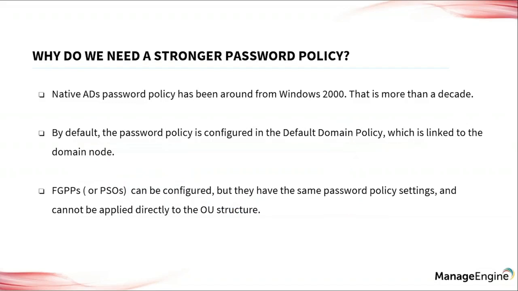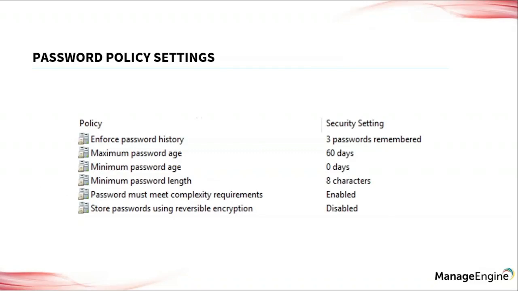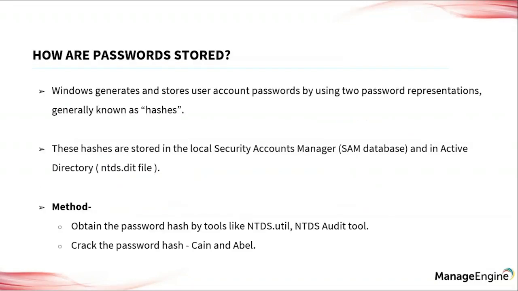Right now, I mentioned that password attacks can come in many forms. The most famous form of performing an attack is by using the hashes, right? So what happens is when a user logs on to his or her domain join system, two kinds of hashes are generated, right? The LAN manager hash and the NTLM hash. The LAN manager hash is stored in the SAM database of the LSA, and the NTLM hash is stored in the ntds.dit file, right? So what attackers do is they obtain these hashes somehow, right?